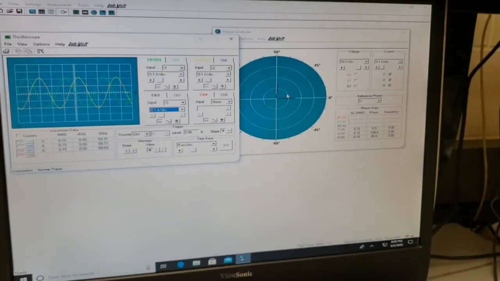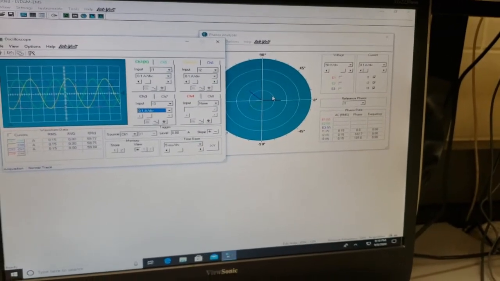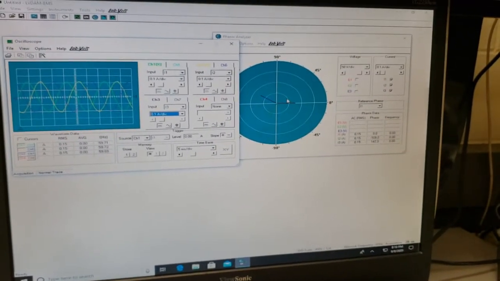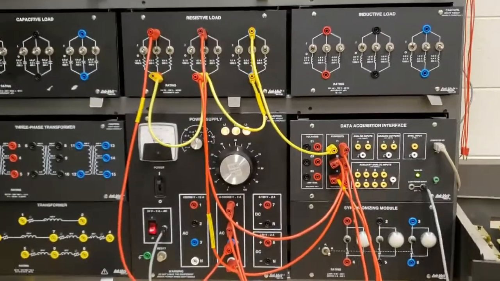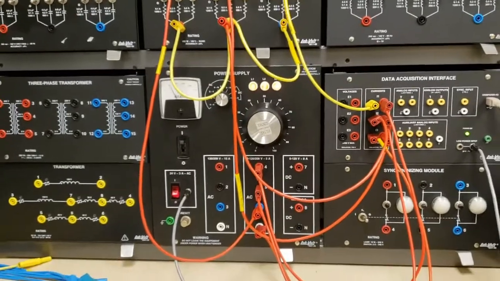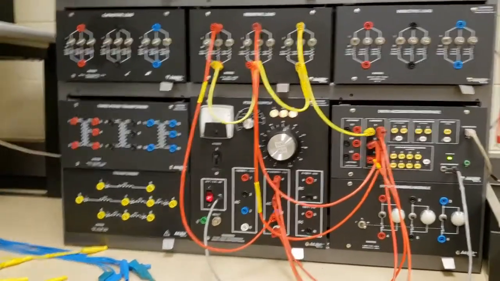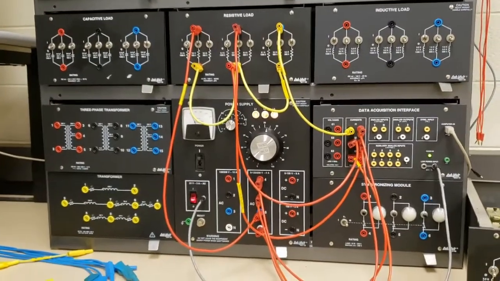So yep, that was that part of the lab. I'm going to pause again one more time to get to the last part of the lab, which is to show the neutral line. Guys, this is the final part of the lab. I returned everything back to a Y configuration on the load side. And so all this part is to show you what happens to the neutral line and why it's there when you have a Y configured load.